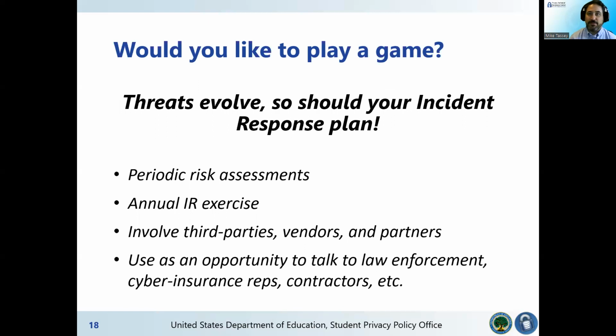Now, we talked about the need to do periodic risk assessments to evaluate the current state of risks facing your organization and to enumerate how your systems and network have evolved, and to determine the likelihood of occurrence and impact that those threats may have on your systems and data. So this is a very important function, and ensuring that your incident response plans are always reflective of the environment is a key outcome of that.